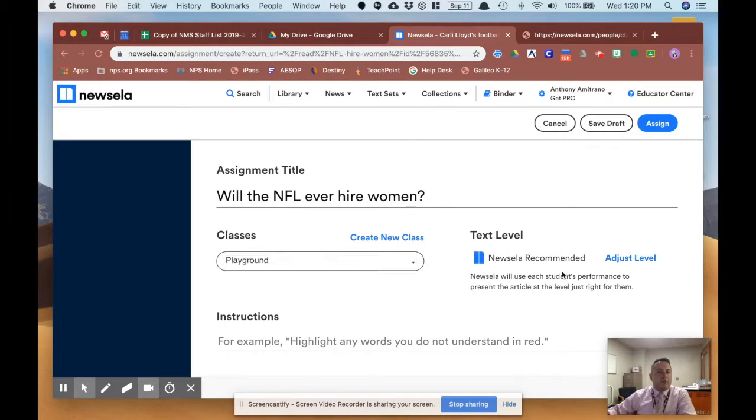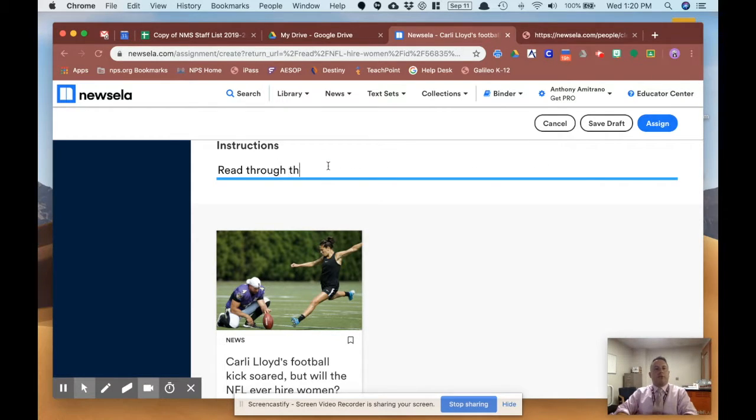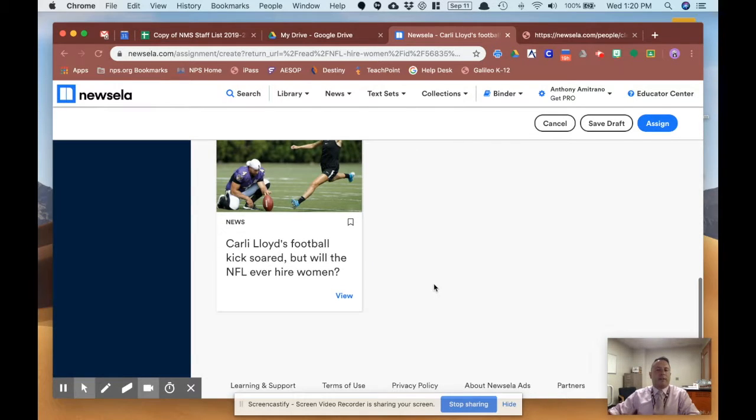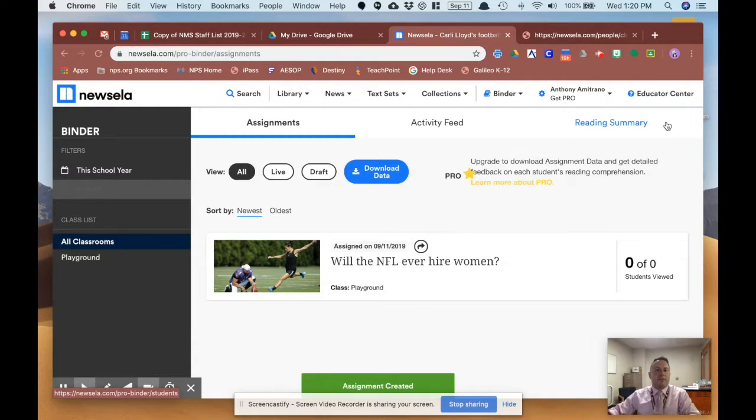It's going to keep the Newsela recommended page level. I can include any instructions, like read through this article and respond with your thoughts, or something more specific than that. That's fine too. All right, I click assign. That's it. It's been assigned.